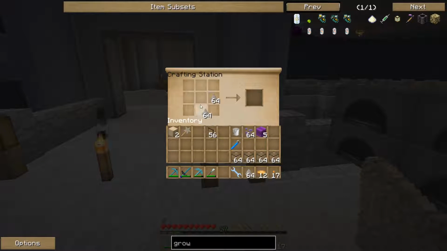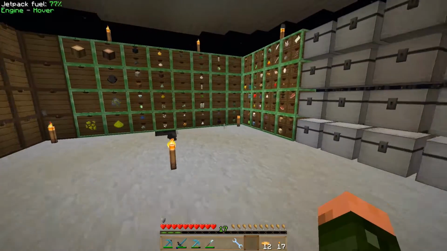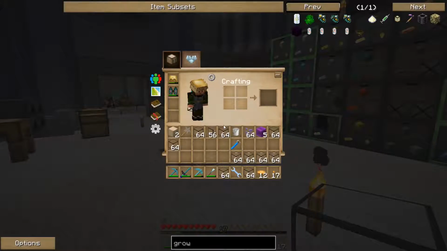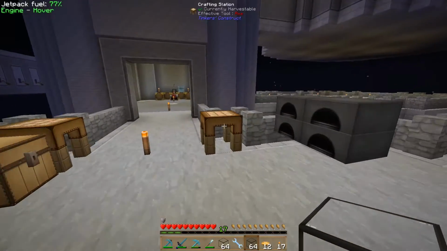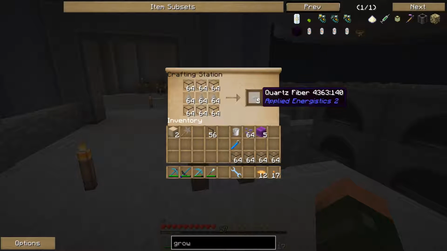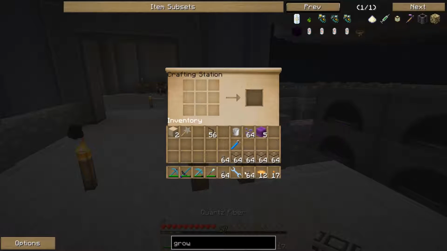Let's just put those in. 1, 2, 3. We need glass, 6 stacks. That should be right. And I know I'm going to need a ton of this over time, so I may as well make a whole lot right now. That's going to get me 3 stacks.